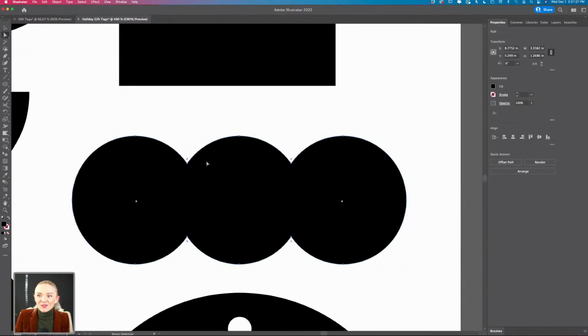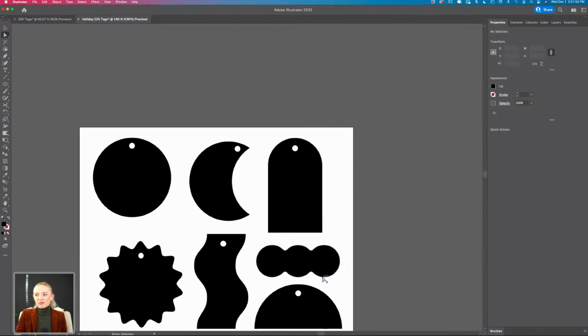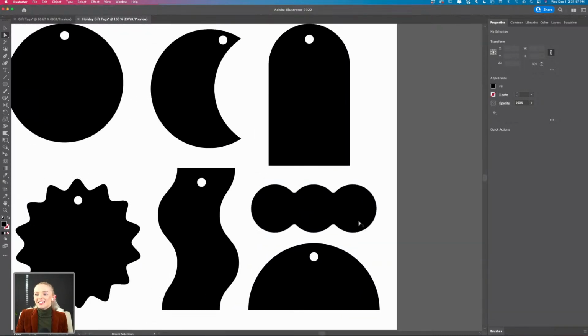And now what I can also do is, in the direct selection tool, I can smoothen out these little curves a little bit. Interesting. Okay. So I'm going to select all of these little points, the little circles, holding Shift, and I'm going to pull them out a little bit so it looks a little bit more smooth. So I can kind of cut around the curve, right? It kind of looks like a peanut.